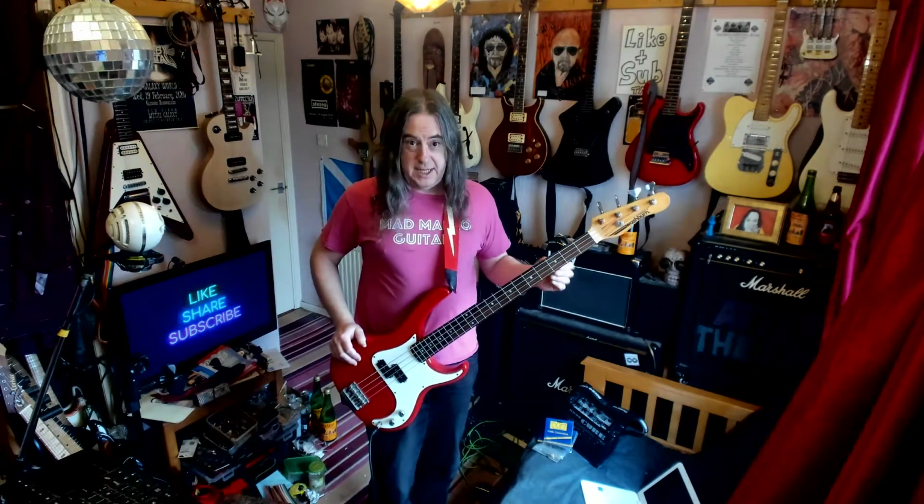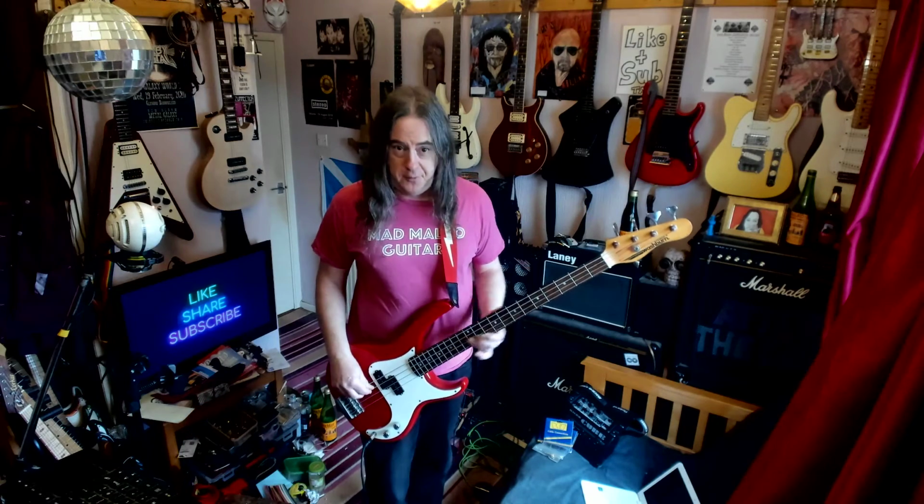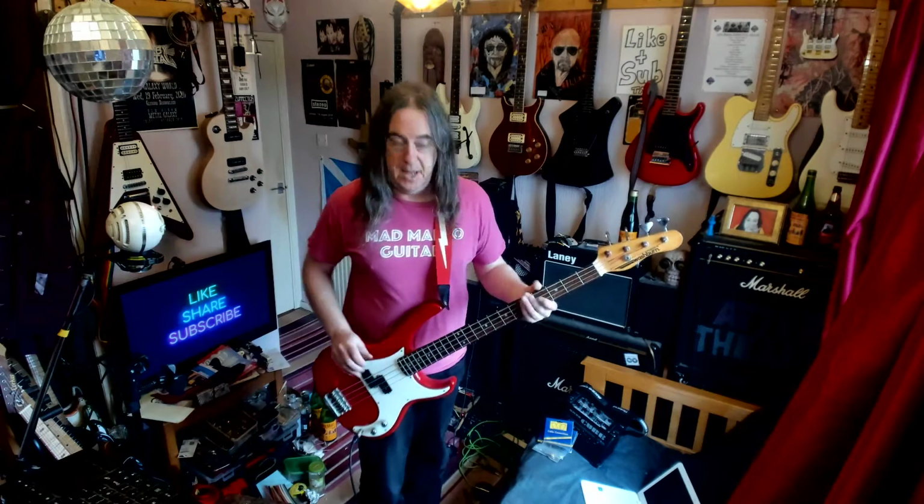YouTube, here's a bass I'd kind of forgotten about, to be honest. I remember forgetting about it before. This is my favourite bass, I think. The downside is, Peavey did a bass called something, I had it in my head a minute ago. There's a Peavey bass which looks a bit similar but a bit pointier than this.